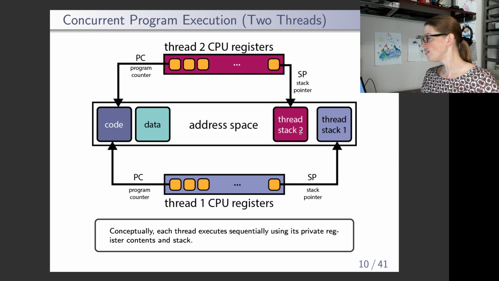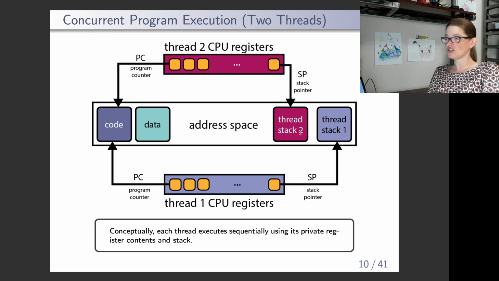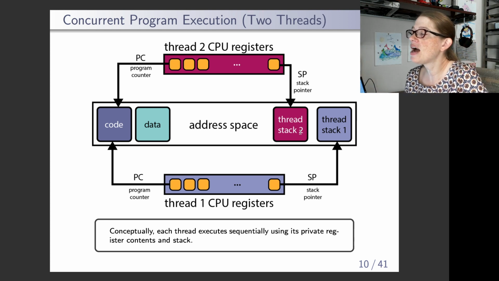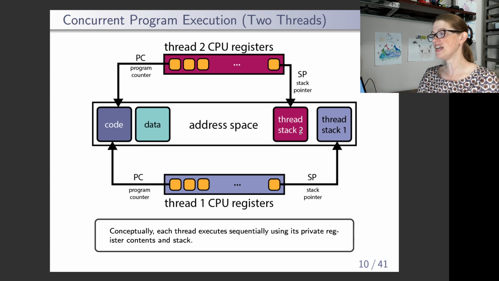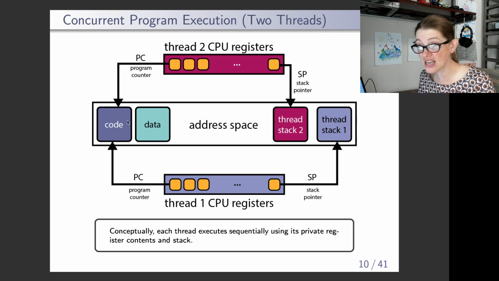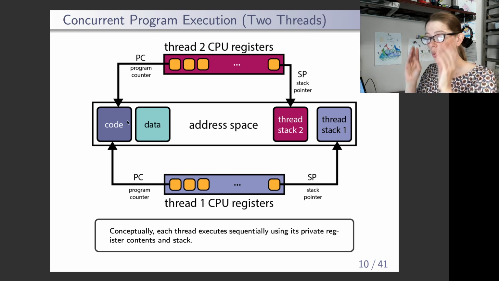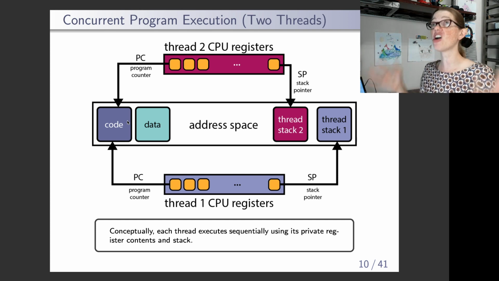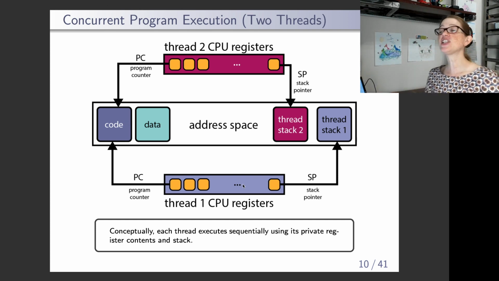Now, again, one last thing before I go into our OS 161 demo, just to rehash this idea that the threads of a process share an address space. So we have a process address space, we have one code segment for the whole process, one data segment for the whole process, and then each thread is going to have its own stack.